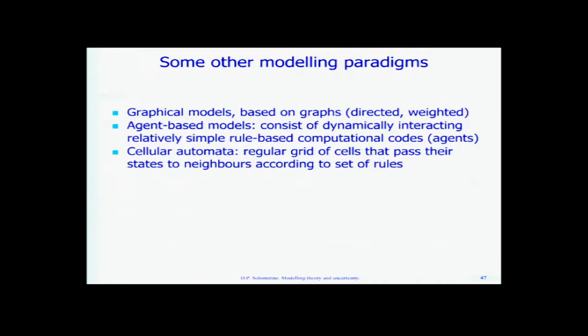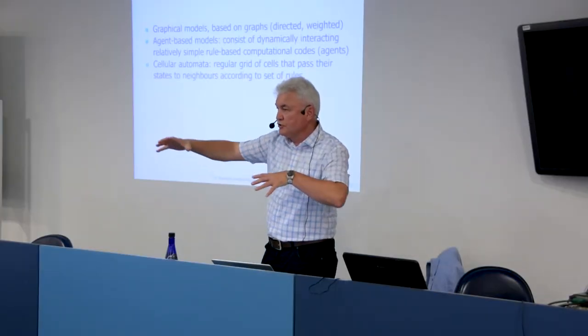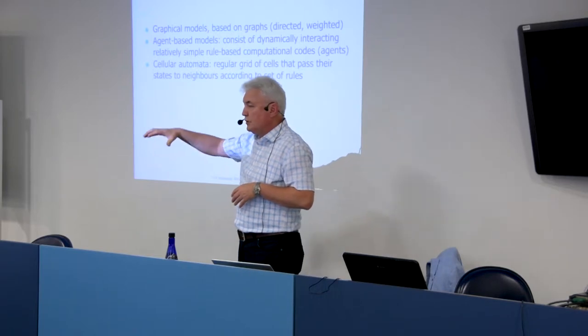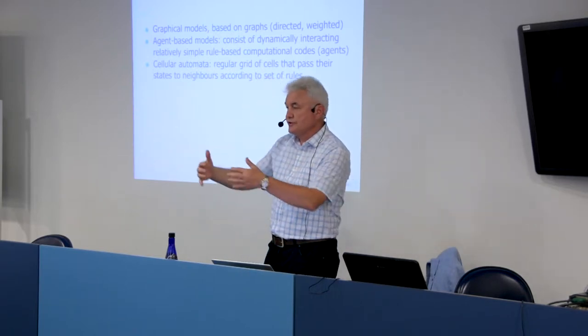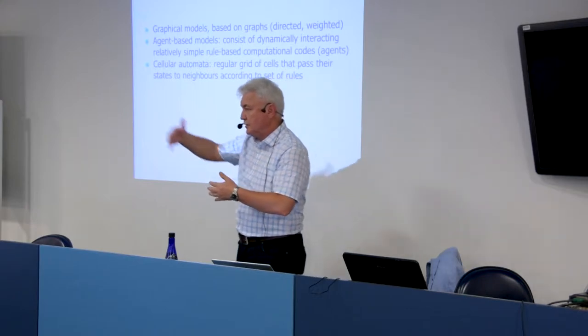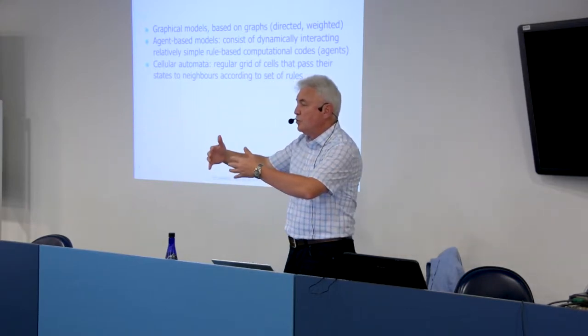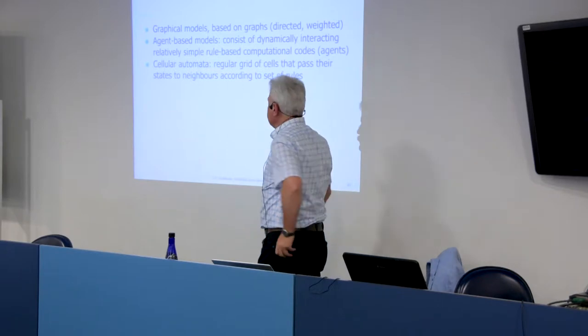Okay, there are other types of models like cellular automata, agent-based models, and so on. So we don't have time to go into it. But in fact, these are completely different paradigms. Agent-based models assume that there are elements that have their own life, own behavior, and these agents talk to each other. Like in social hydrology, you would have maybe some regions where population growth is fast, another industrial region, you can describe this as agents interacting in years to come, and how would they influence each other. That is agent-based modeling.